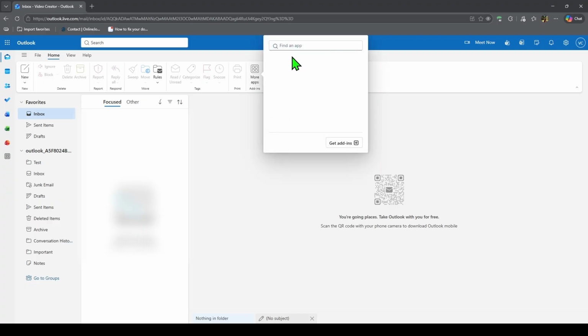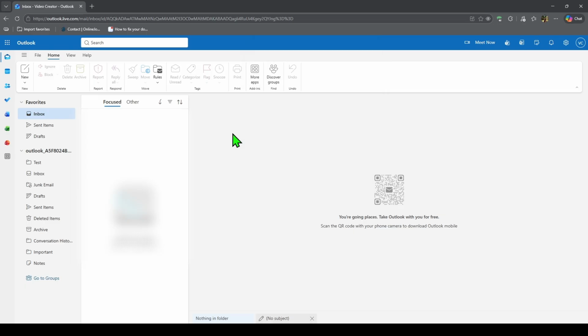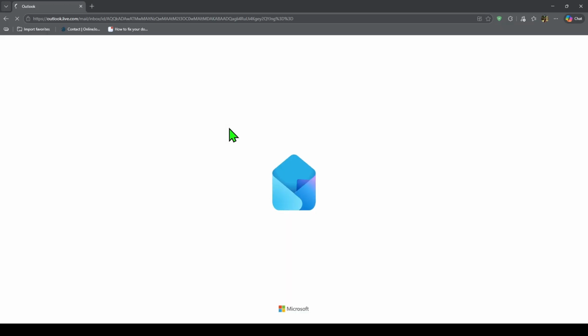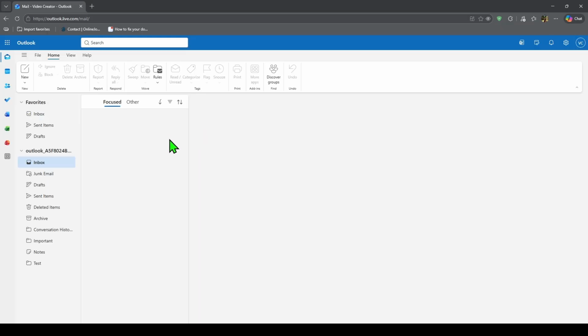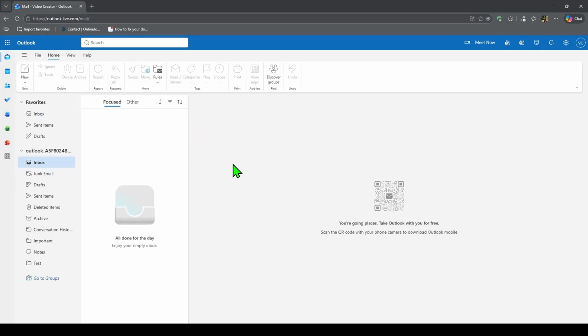If the layout of Outlook looks broken, Microsoft also recommends resetting the navigation pane. First close Outlook, then press Windows key plus R, type outlook.exe /resetnavpane, and click OK. Microsoft notes that this can fix problems related to the Outlook window opening incorrectly or the navigation area not displaying the way it should.